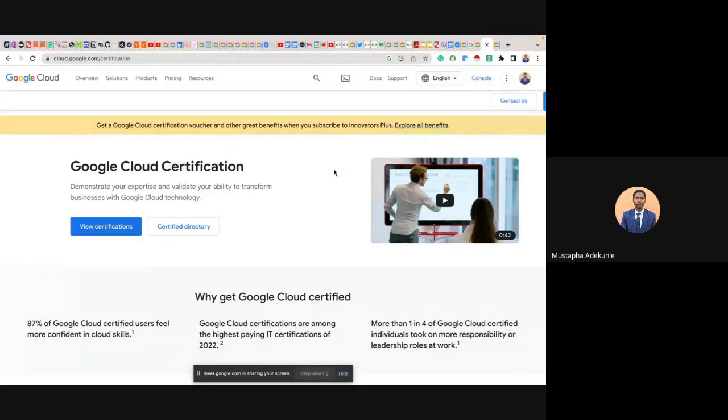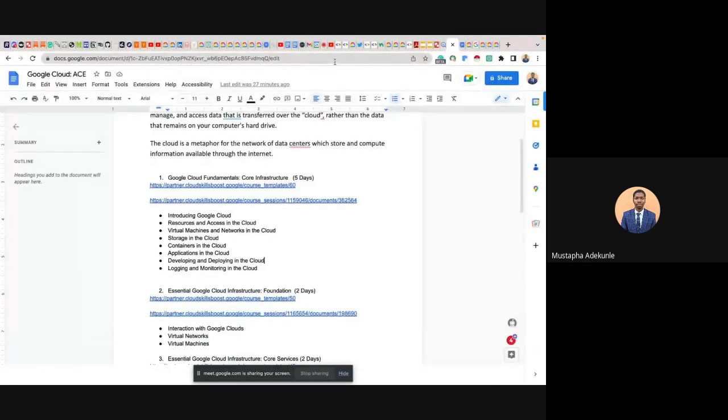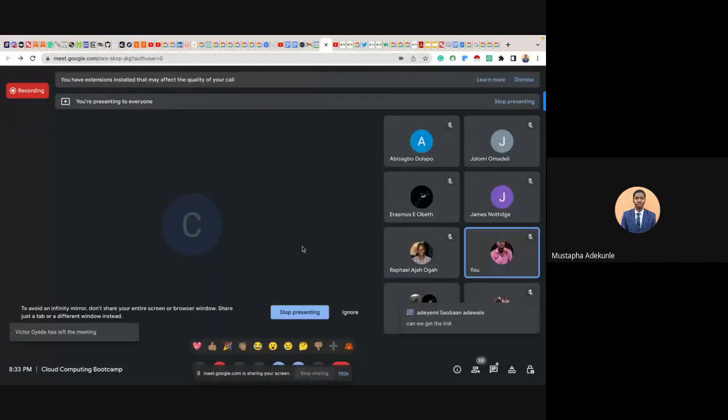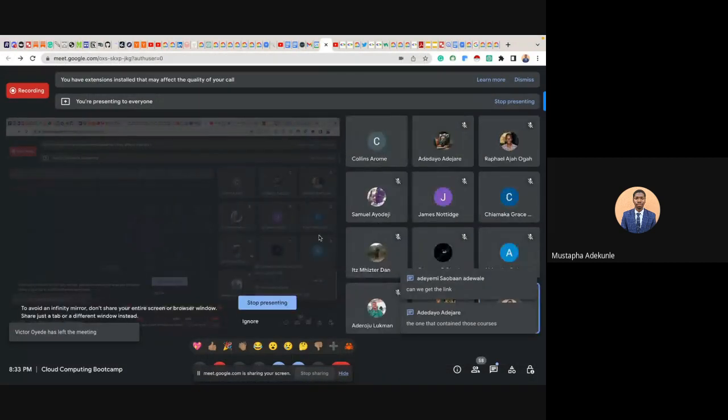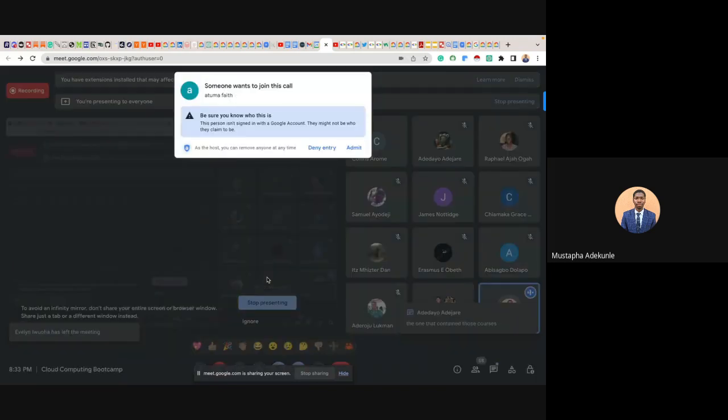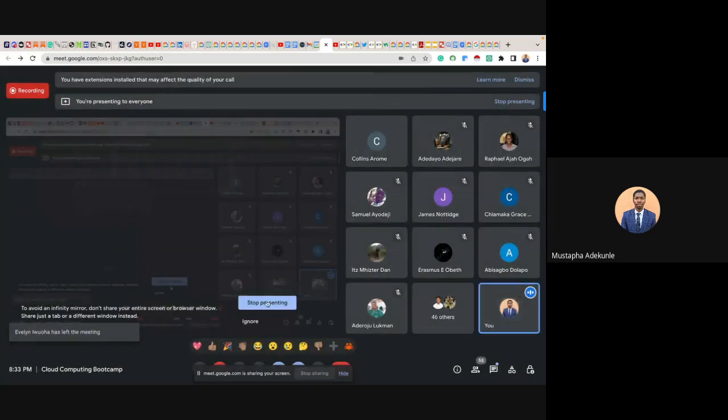So let's commit as much time as possible that we have, just to make it very tangible. And if you can get plugged into the various resources that we've shared, I can assure you that you'd leave this bootcamp better than where we joined. So that's a quick overview of what we want to go over today, to introduce everyone to what we are going to do. And after that, we can delve into how we can get started with each and every one of them.